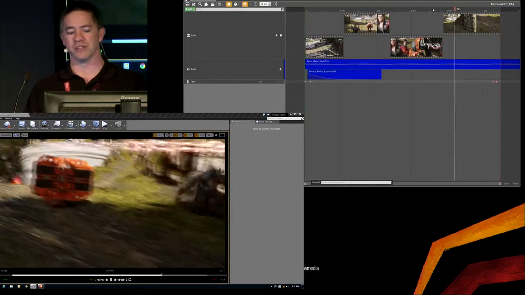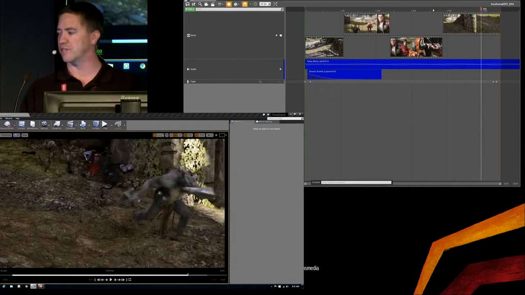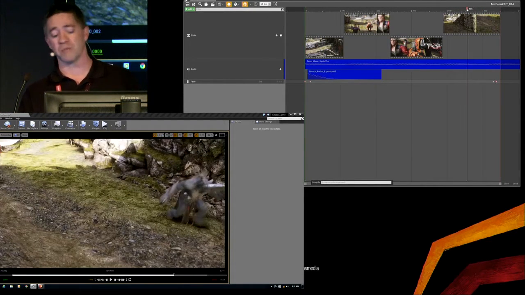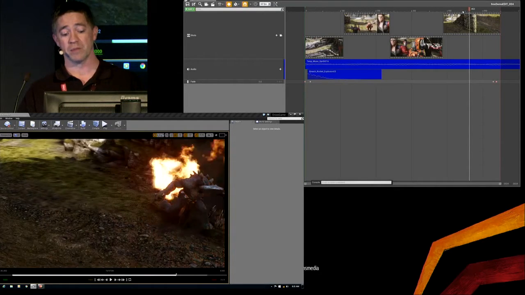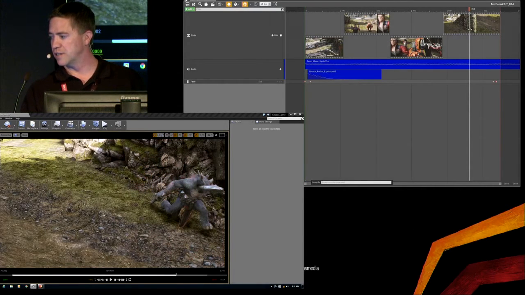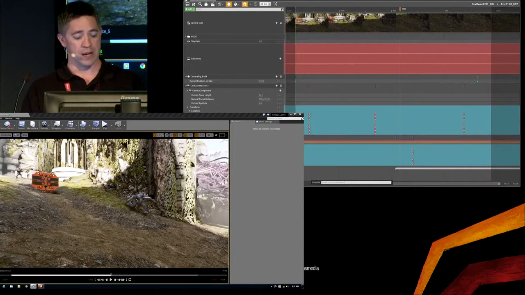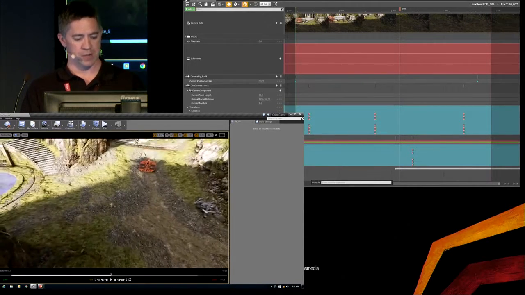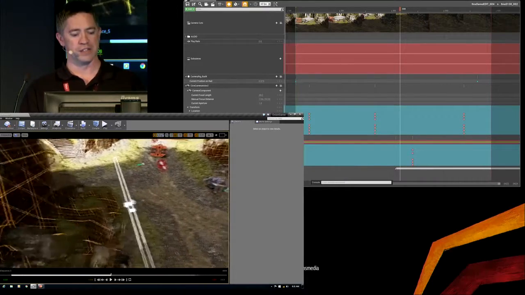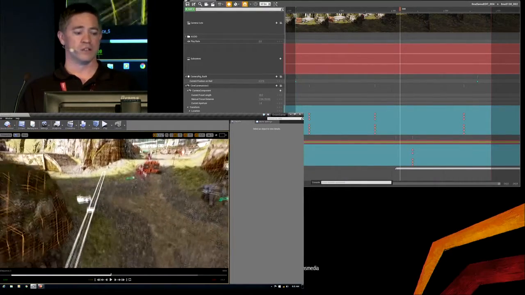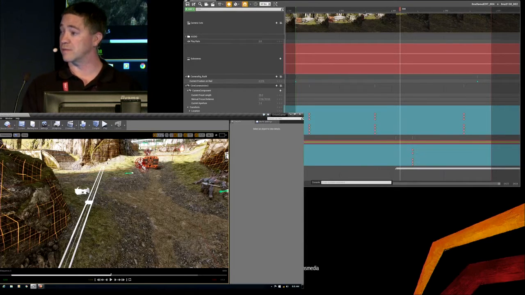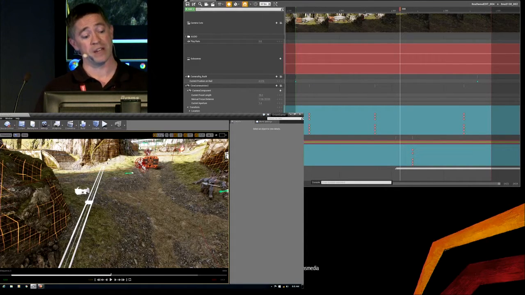Along the lines of creating realistic camera motion, one thing we're doing is supplying a few camera rigs, so when the camera moves, it's moving realistically. So we're going to dive into this shot and check out this camera. Now we're actually moving around in the world. We're going to go into this mode, and you can see this camera is actually on a rail system. So we've included a couple different rigs, and we're looking to expand that.